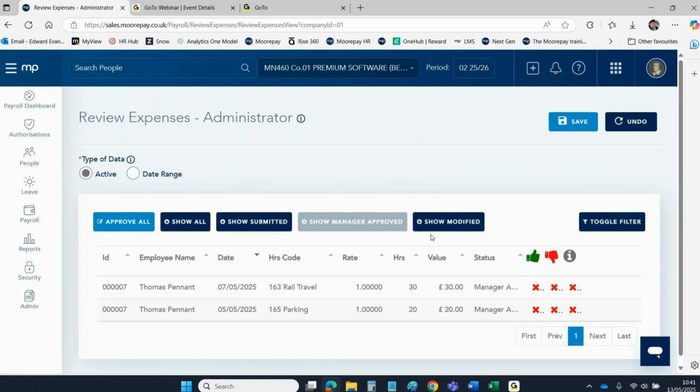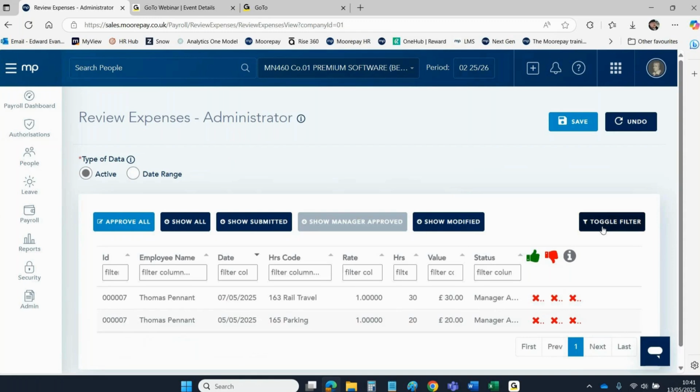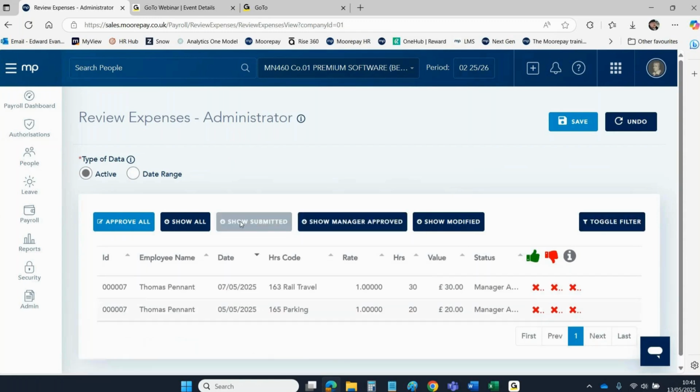And you can also, in the previous screens, as I say, you've got a shortcut there where you can go in and actually approve them as a manager if you need to for whatever reason. This screen, though, works the same way as the one for the manager. You have an extra button, but essentially it all works exactly the same way. You've got the same options on here, submitted, show all, and you can approve them all at once if you want to, but in the end, it's up to you. They all work the same way.